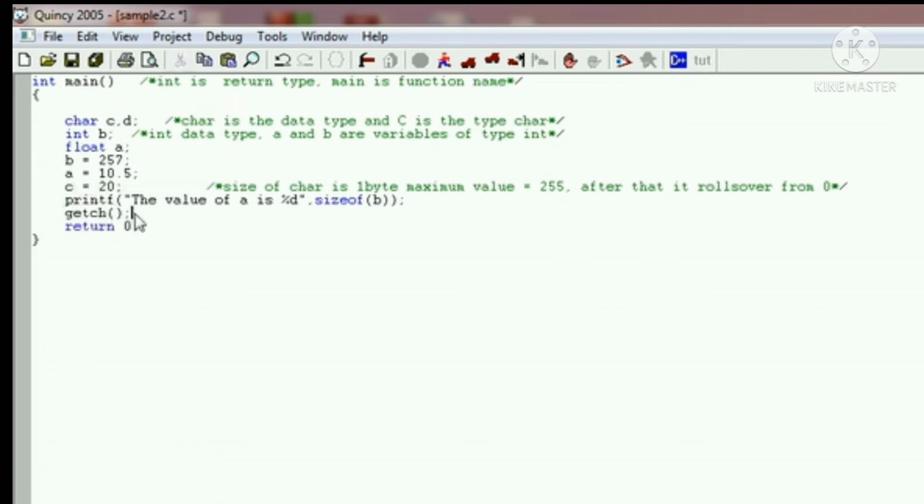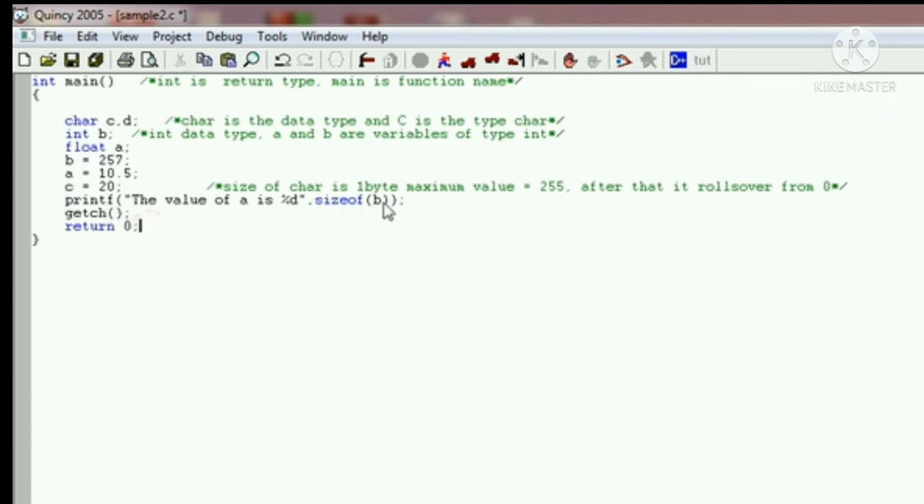And you might be wondering, what is this getch? This is needed because we want to hold the output screen till we press the next button. That's what getch means. It does nothing else in this context. Return 0. Why we have return is because the function needs an int. This is the return type, as we see here, it is int. So that's why we are returning 0. We will see other possible return types for other functions in coming sessions.